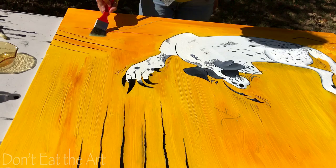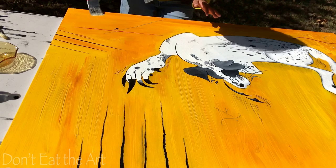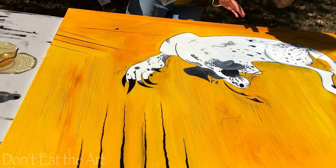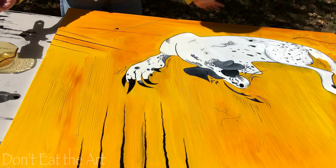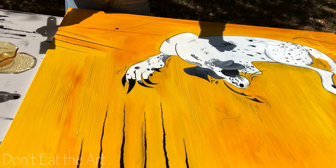Now, occasionally, I'm having a hard time seeing if it's doing it here or not, but occasionally you'll have issues where, if it's been a long time since you've painted it, like years and years, like this one's case. Oh my goodness, that was an impressive finish. Hold on, I'm gonna go see if that landed in there.